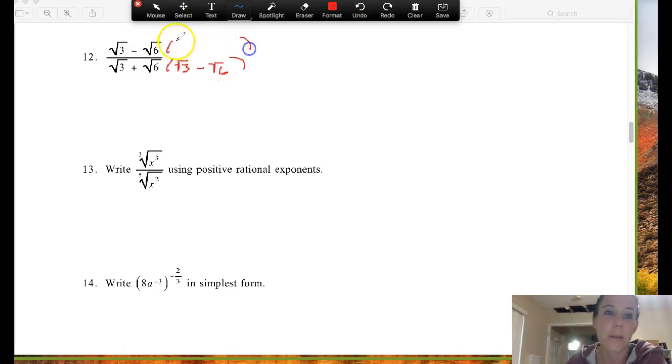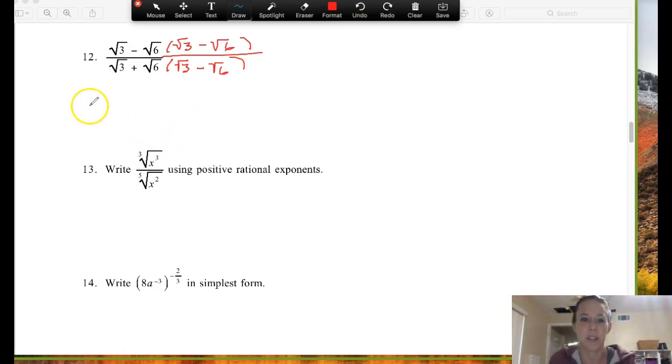If you do it to the bottom, you've got to do the same thing to the top, root 3 minus root 6. The conjugate is like what you would have if you had the difference of 2 perfect squares. The middle term falls out. That's the beauty of this. If the middle term doesn't fall out, you'll have a root in the middle term, and you don't want that. So if that's plus, that's minus. Let's go ahead and do our multiplication on the bottom.